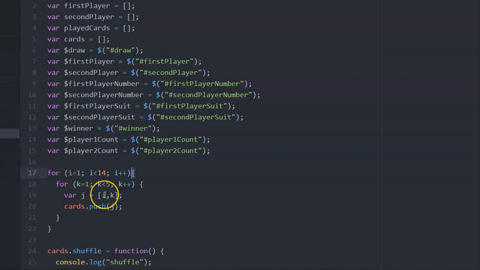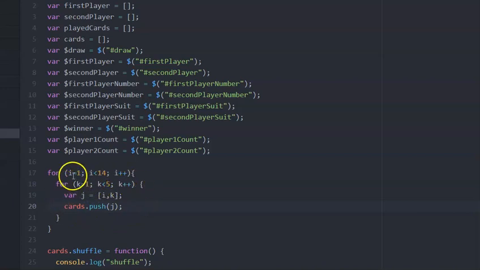We're going to say J is this little array with two things in it, and the array is 1, 1. And then it's going to put this little array, this card, this represents one card, into the array cards. So cards 0 would equal this array 1, 1, which would be, I don't know what I have 1 equal to in the code, so that could be like ace of hearts or something.